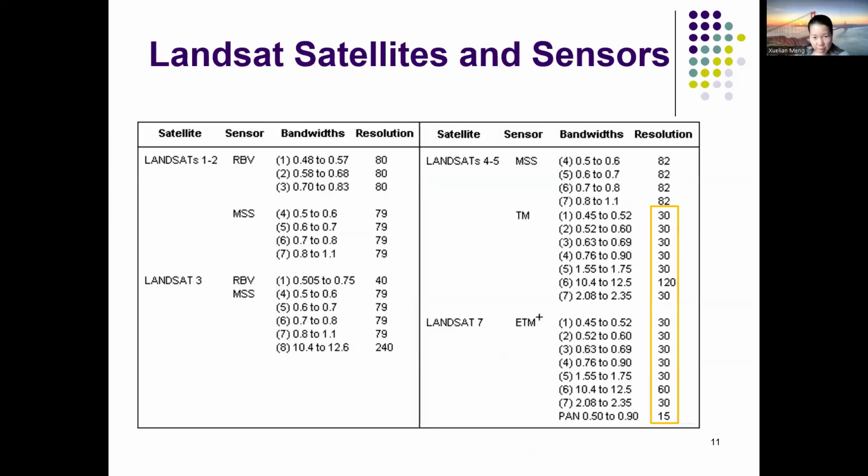So this is an example to compare the spatial resolution and the spectral bands for different Landsat missions. Landsat 4 and 5 TM is the one that is more frequently used. As you can see, they have 30-meter resolution and the thermal band has 120, and then ETM has 30, but thermal improved to 60-meter resolution. And the panchromatic is 15-meter resolution. So as you can see, from Landsat 7, they started to offer a panchromatic band.